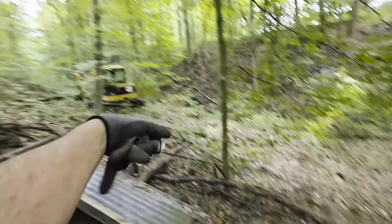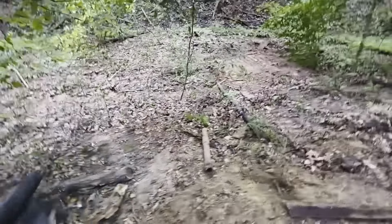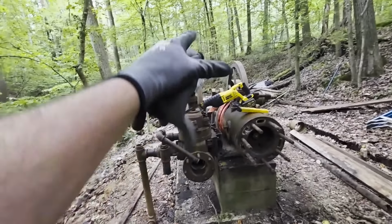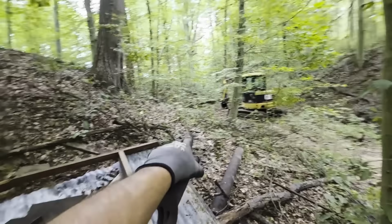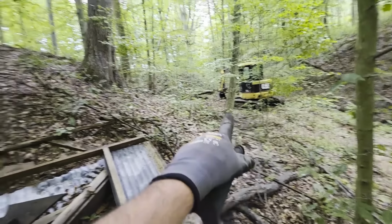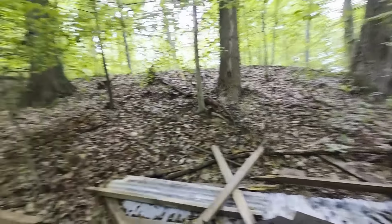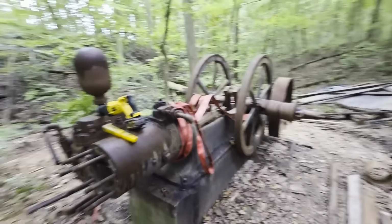So I think what I'm going to do is get the excavator over here, dig this bank back so I can get as close as I can to the engine and not be sitting on a hill like this, and pick this thing off, set it down there, and then drag it over to where I'm going to pull it up that bank, track the excavator out, and then pull the engine up the hill, up to the top, and get it staged where I'll bring that grapple truck back and pick it and carry it home.